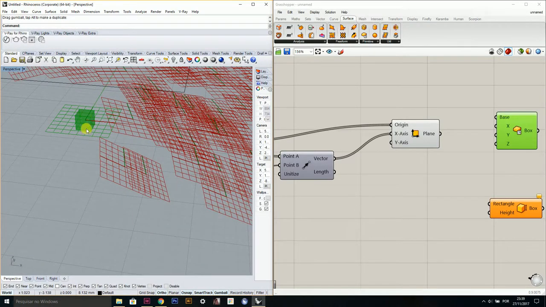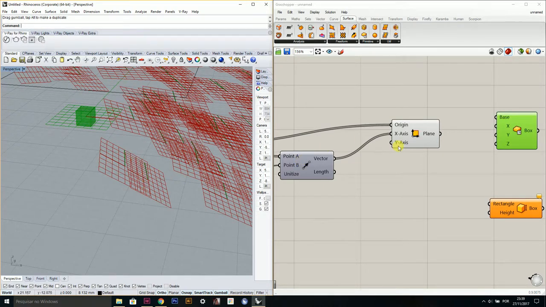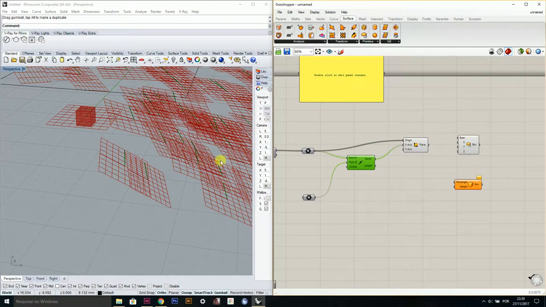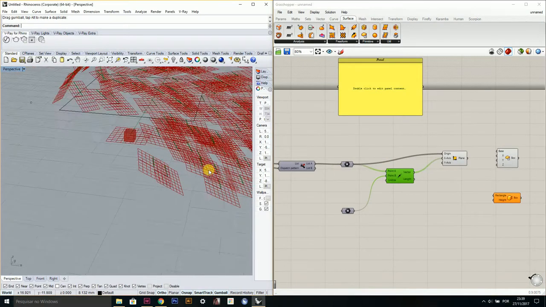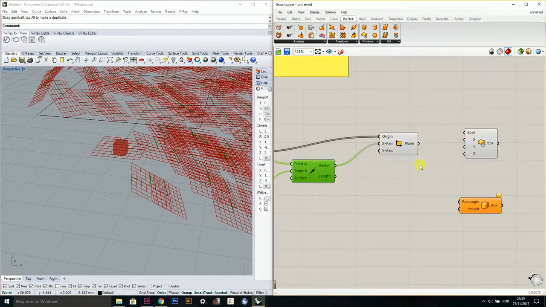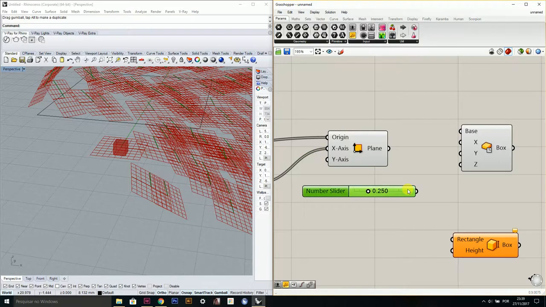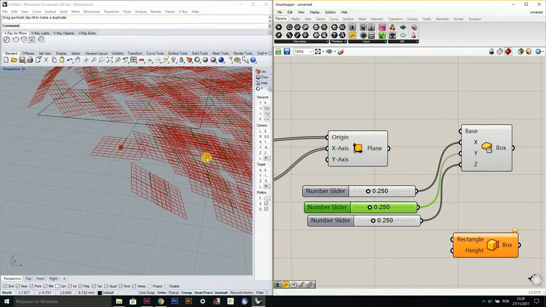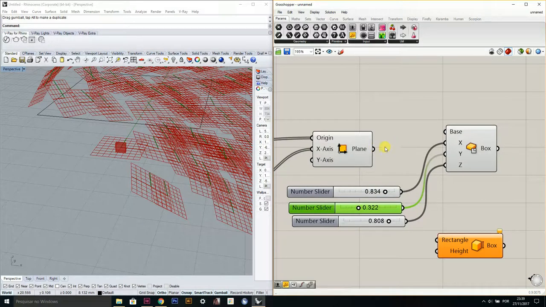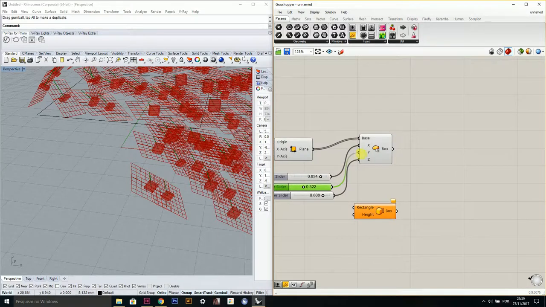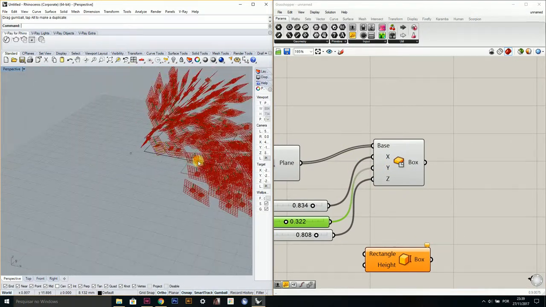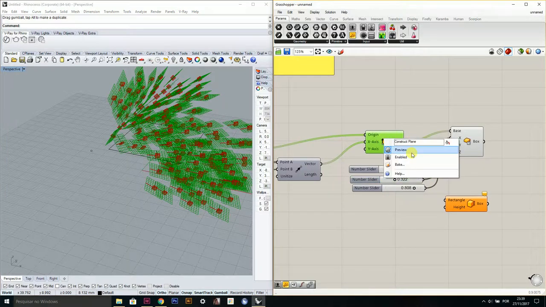And you see this will be used on each of the single planes we've just created by having the vector of our initial point to the points we created by the random cloud. So what I will do now is use a few number sliders to control the X, Y, and Z direction. As you see, you can head more this way or that. And now we use this one. Let's make it a little bit more flat. We use this one in order to put rectangles on every single one of those boxes. So now I will unpreview this one.